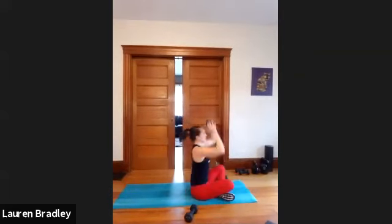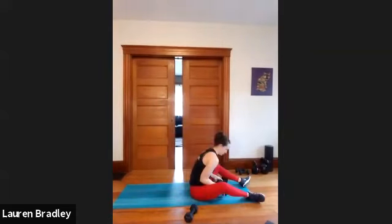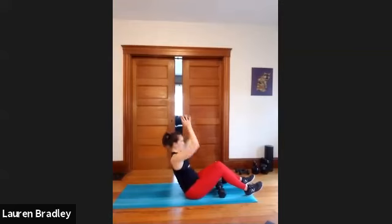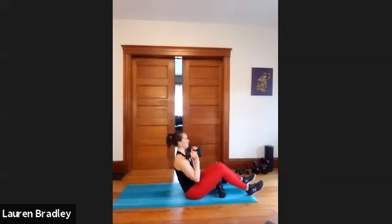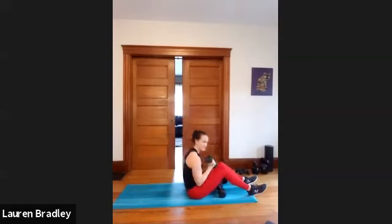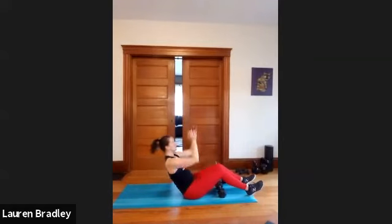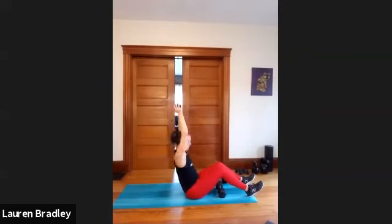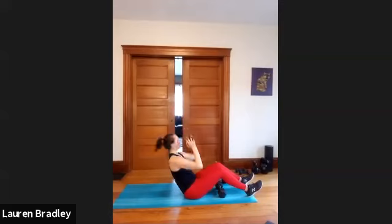If this gets to be too much, you just sit up and press. Okay? Still works. Or if you want more of a challenge here, grab two weights, press right, press left. However you want to do it. Big push. Big push. You got it.